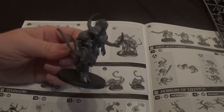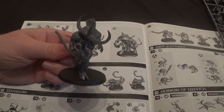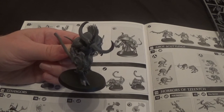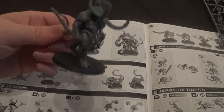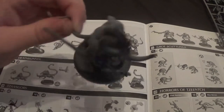So here he is. And he's on a much larger base, I think it's like a 50mm base. It says 40mm on the instructions, but there was this large base in the box, free-standing. I don't know where he saw it when we took it out. It wasn't in the packet with the bases. And he does fit on that much better. And there's no other models that are the size he is, so I assume the base is actually for him. It's a misprint in the book. So I'm going with that, because he looks a lot better on it.